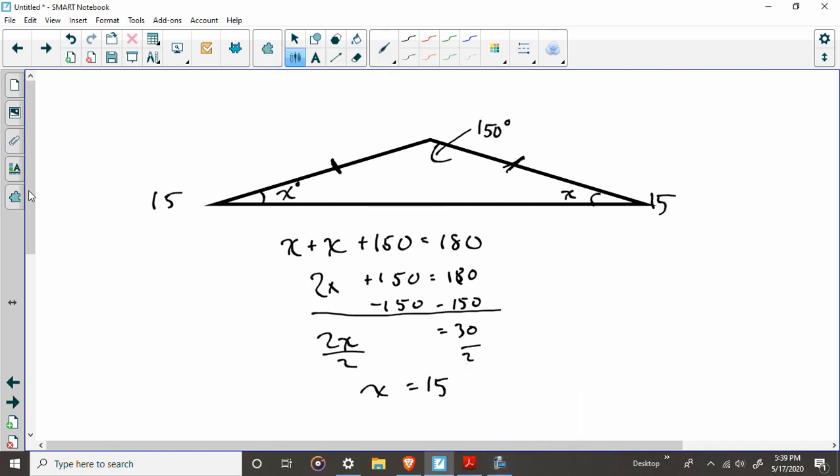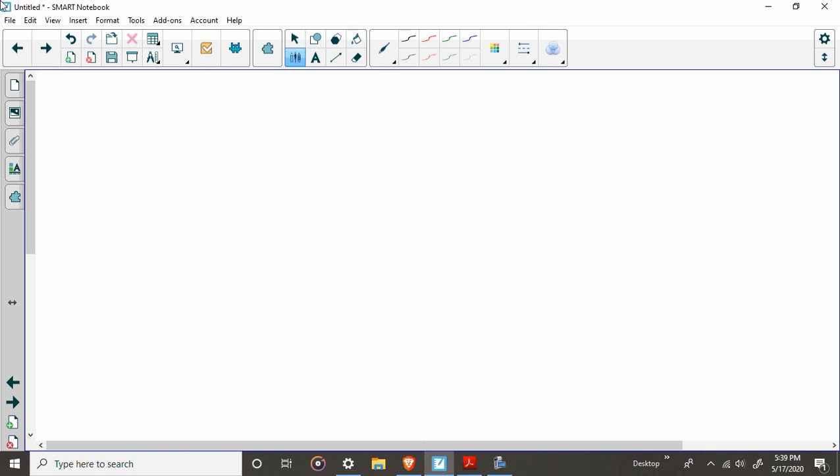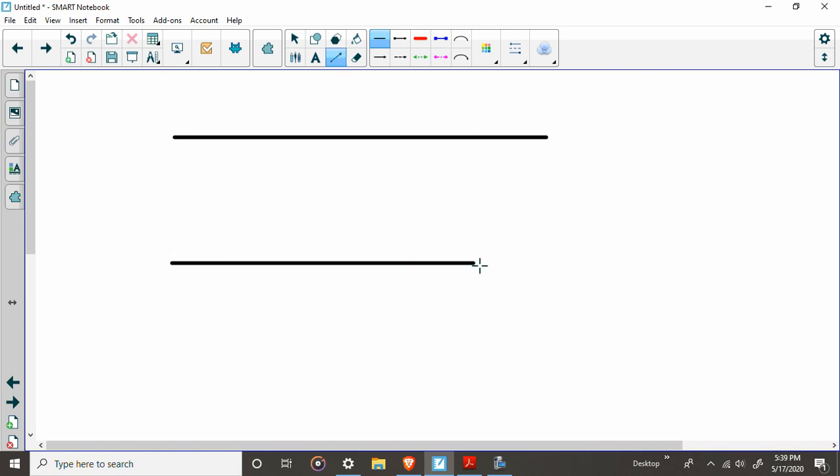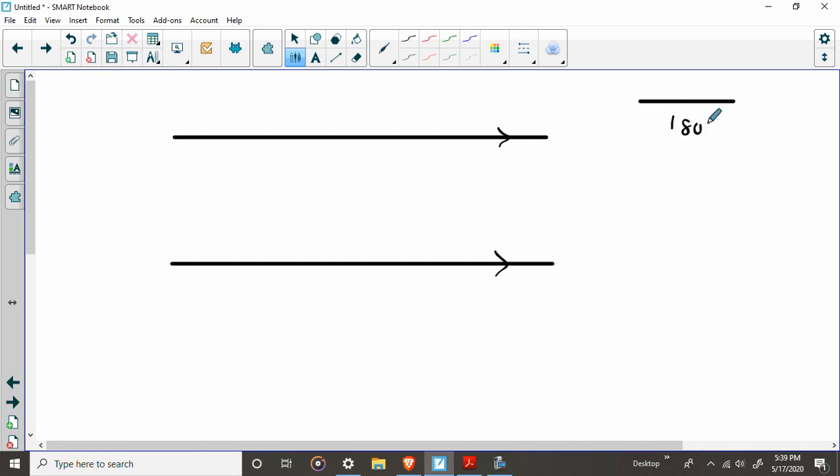I will show you a proof now of why this works, using some things that you guys know. There's lots of proofs that a triangle has 180 degrees, but I'm going to show you a very common one that's based on some things that we learned last week, okay? So again, these are two parallel lines, okay? Now, one thing you have to agree is that a straight line has 180 degrees, okay? So that's something you have to understand. A straight line is 180 degrees, right? If I measure this across with a protractor, that's 180 degrees, right? Okay? Straight line.